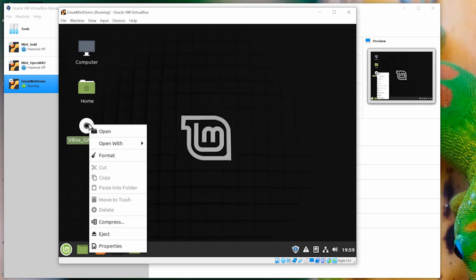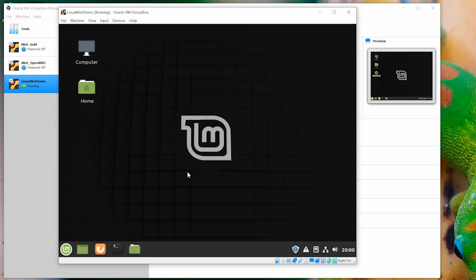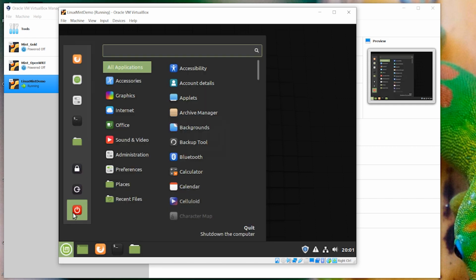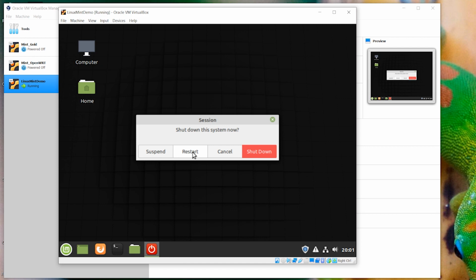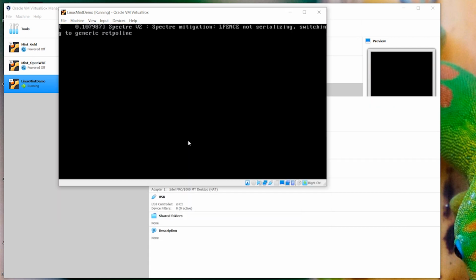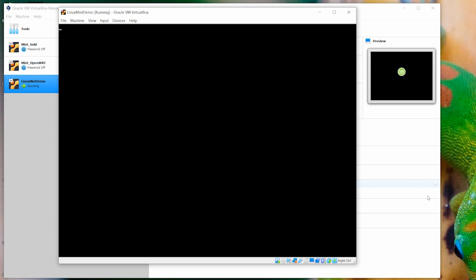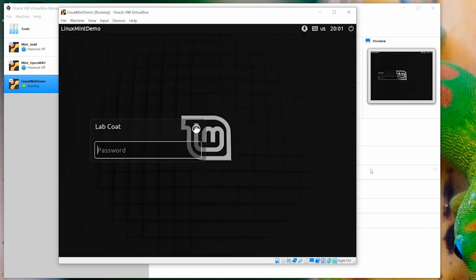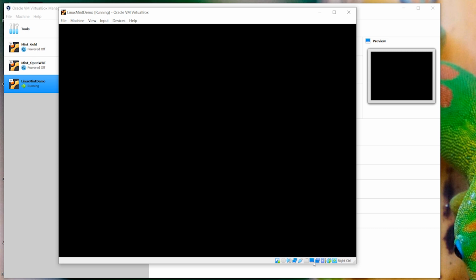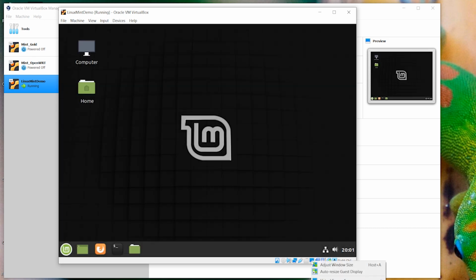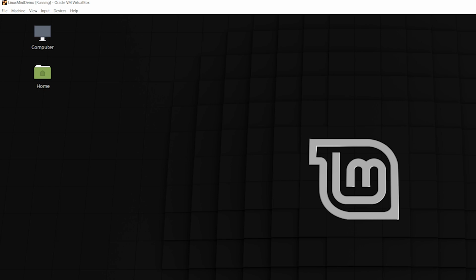Then you can right click on the DVD and eject it. Left click that. So now we're going to restart. And at this point, we are ready to go. I don't know if you can see here, but basically how this works is my mouse now is very seamless. I can just move it in and out of the virtual machine. I also have the ability to resize. So I can right click on this little window, go to virtual screen, and tell it I want HD. And so it'll resize my screen to be HD.